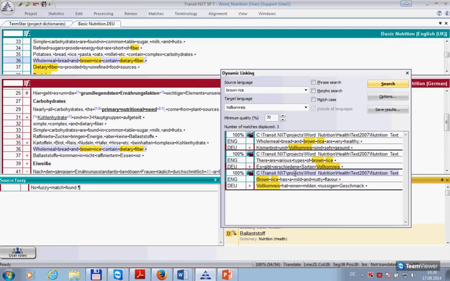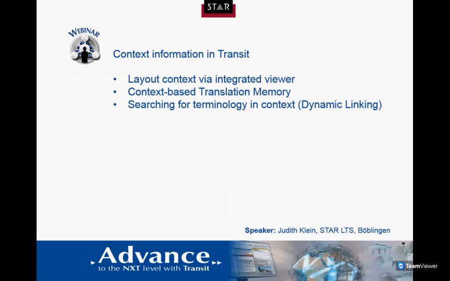The search function is called dynamic linking because the segments in which Transit searches for the source and target terms are always different. You search in the segments of the current project and in the segments of the reference material that is selected for this current project. Dynamic linking between the search terms and the example segments.